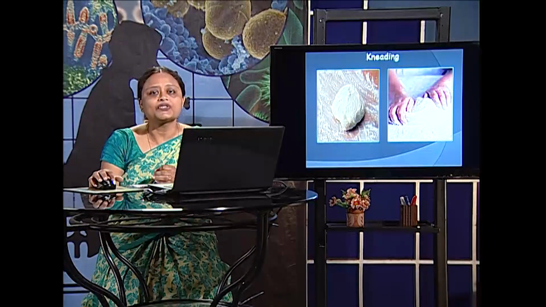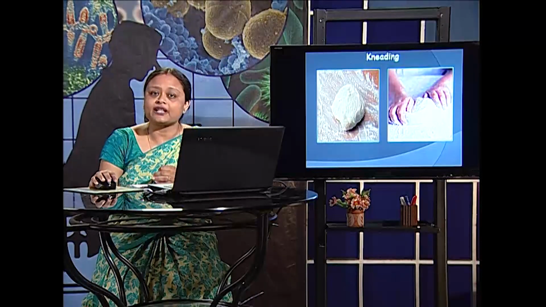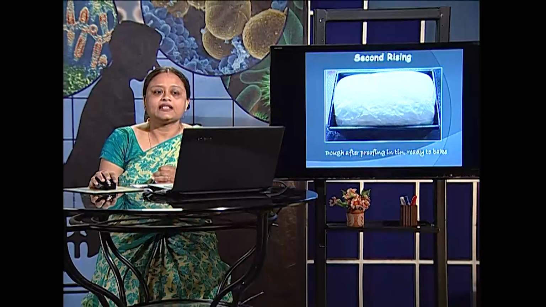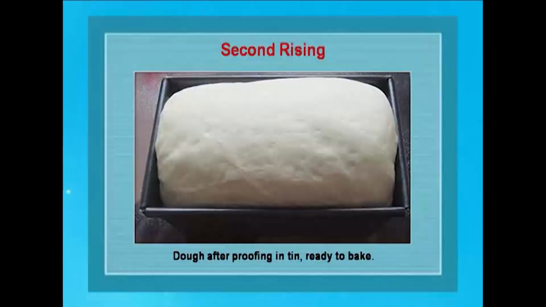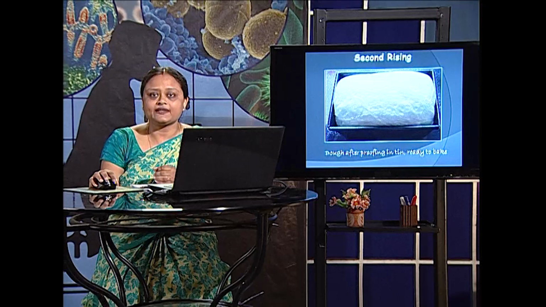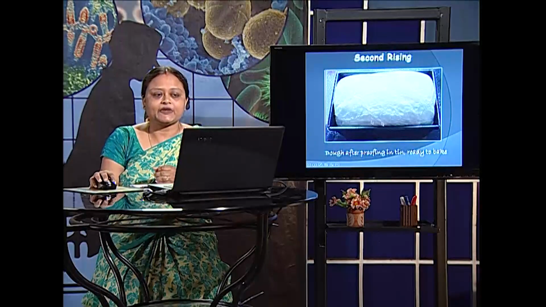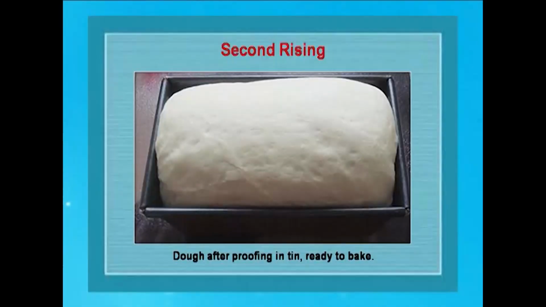For more homogeneity, we continue kneading for some time and then allow it to rest again, known as the second rising time. So the first step is repeated again here, and you can see here the second rising, which further allows the leavening agent to work and increase the volume of the dough. This is the second rising, also known as proofing at times. After the second rising, the dough is ready to be baked in an oven.